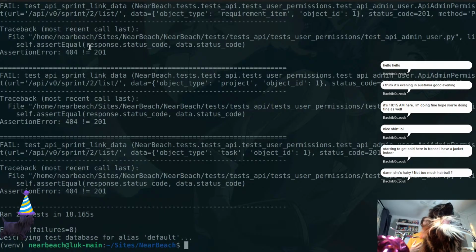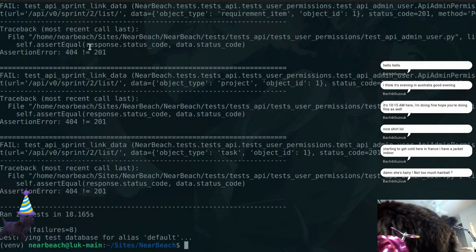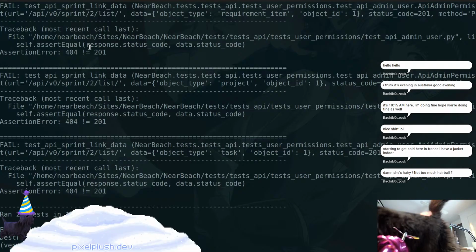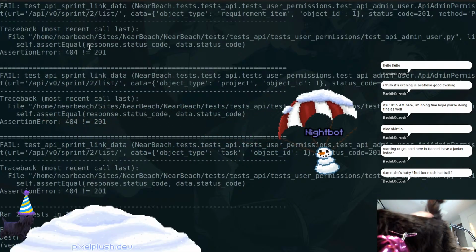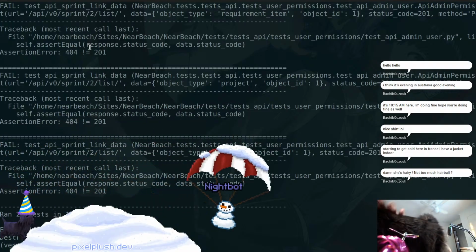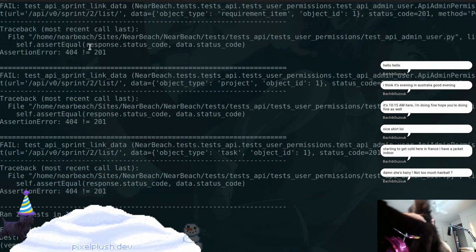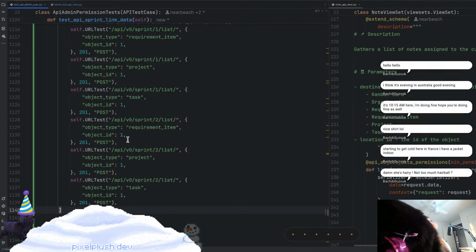Not too much hairball. Oh, the hairballs are coming. The hairballs will come, yeah. There's also times where she'll just lose clumps of fur during spring. So yeah, that will happen. The difference between her winter coat and her summer coat is night and day. She will definitely lose a lot of this fur and have a lot of fur balls too.